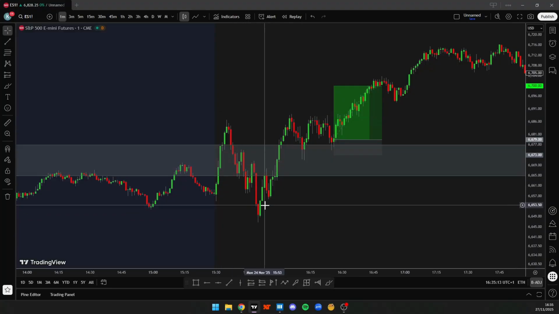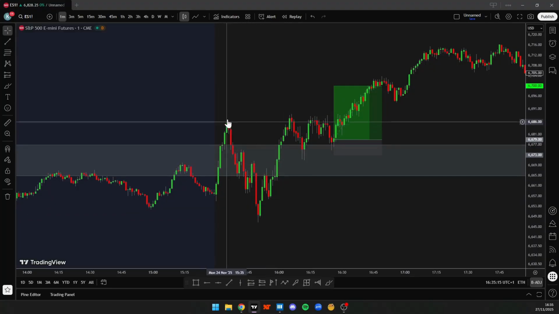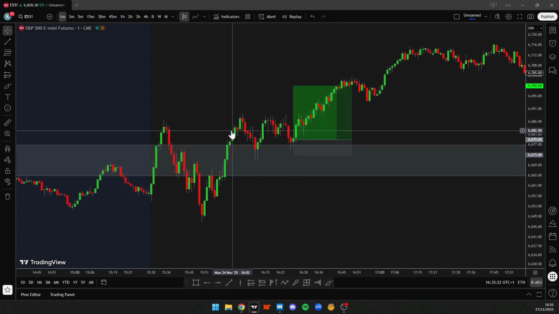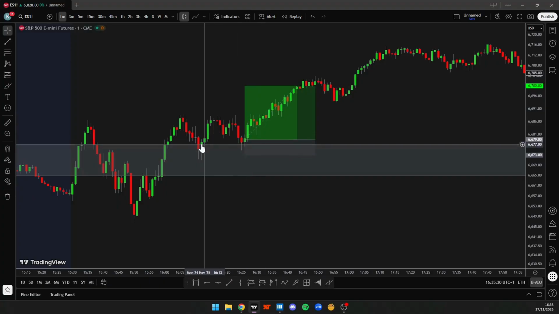So once it broke here, it was not very strong, with an immediate drop to the downside without showing much intention of buyers. And then finally we came back above this level, retested this resistance level, and then had a reaction to the upside again. So then I was just waiting for a pullback into this range, as we will watch now in the live replay on the Bookmap, for areas to get long.